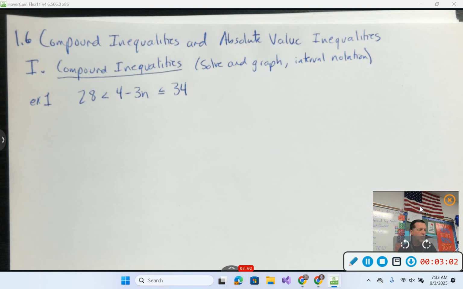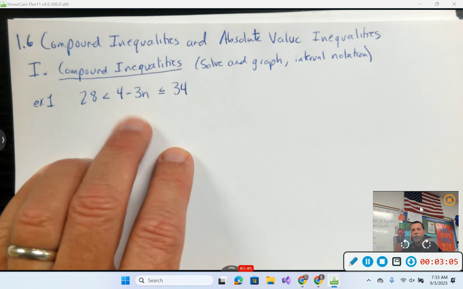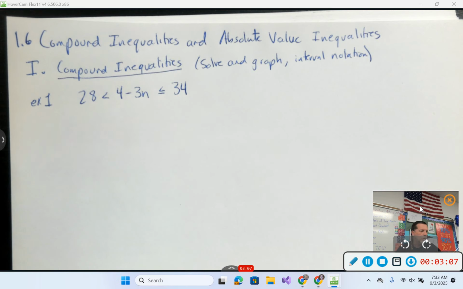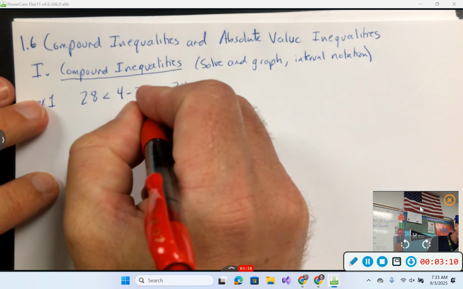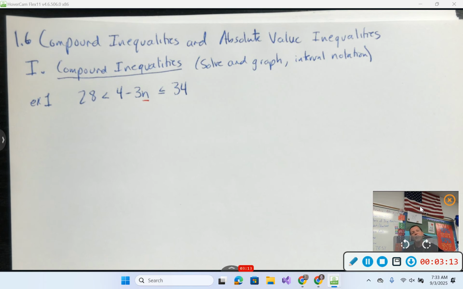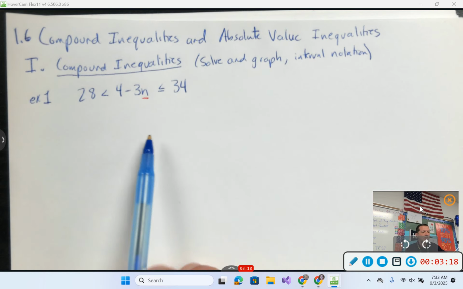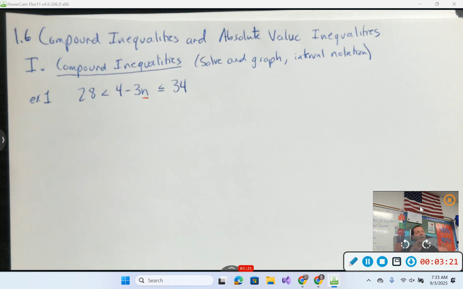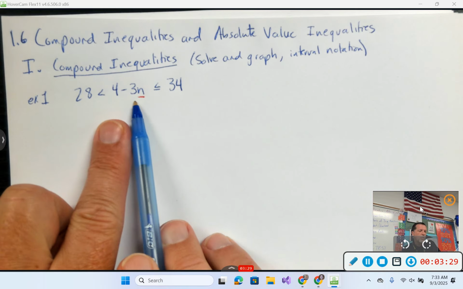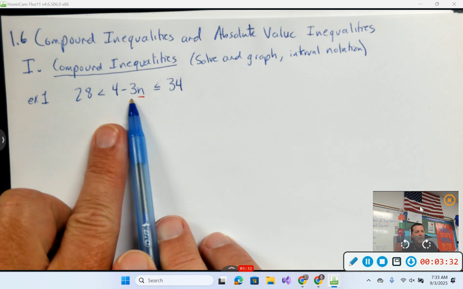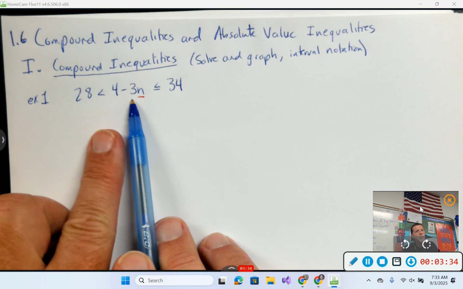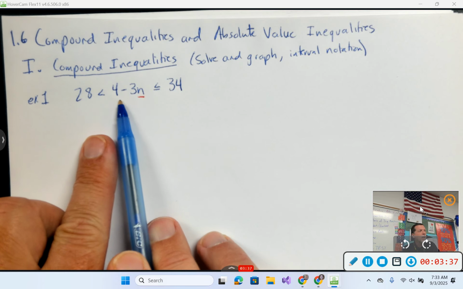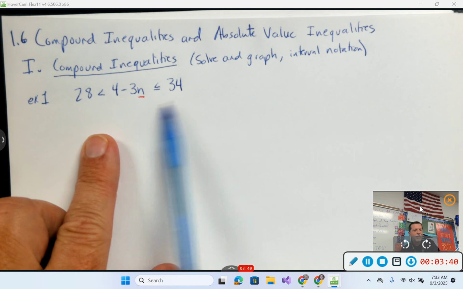The good news is we solve compound inequalities like we solve equations and all the other inequalities. We want to get n by itself. So what do you think we should do first to start to get n by itself? Separate the one inequality statement. We're not going to break apart the inequality. We're going to leave it as one compound inequality. No, I don't want to add 3 because if I want to separate the 3 from the n, those are multiplied, so I need to divide. But I don't want to even do that yet. Let's subtract the 4.